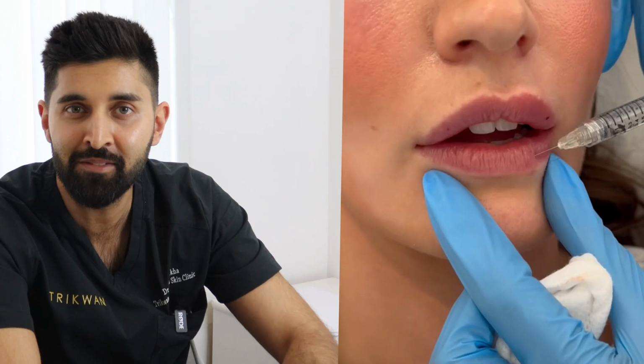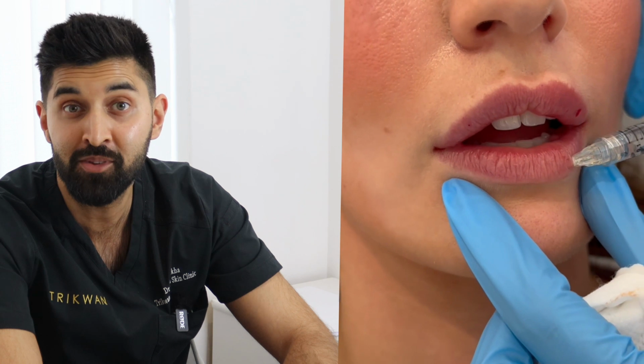So on the day post-procedure, you're probably feeling a little bit sore and it's a little bit swollen. That's normal after receiving lots of lip filler injections. The lips are quite a sensitive area and they're very vascular, which means that it can bruise and swell a bit more than other treatments. So if that is the case, don't worry, it will settle down over the next 2 to 3 weeks.